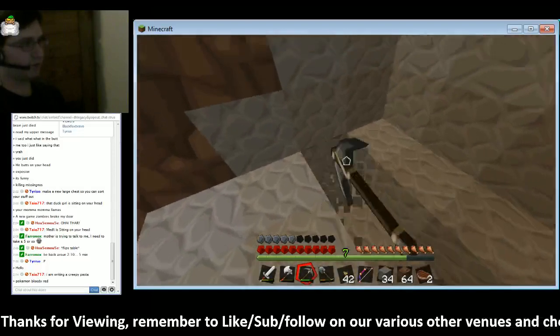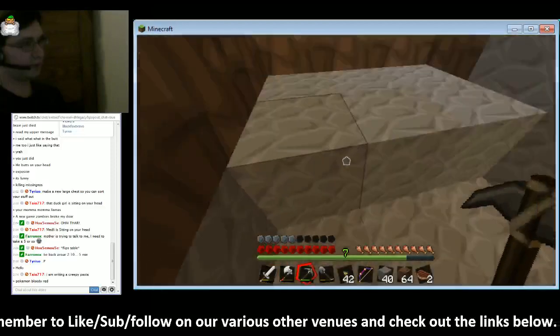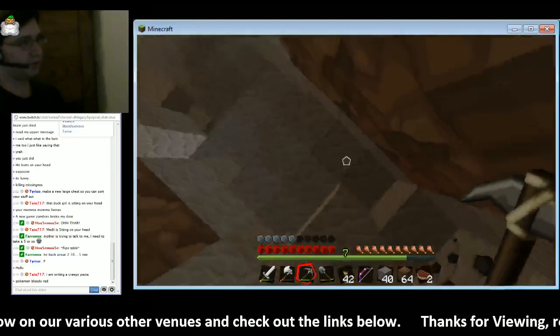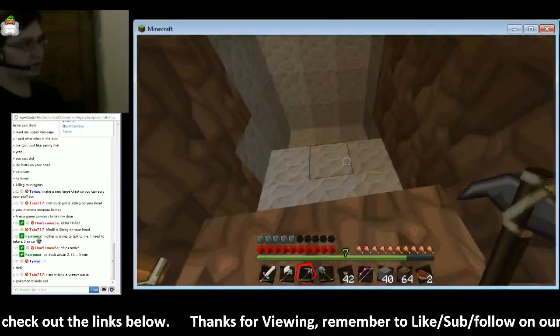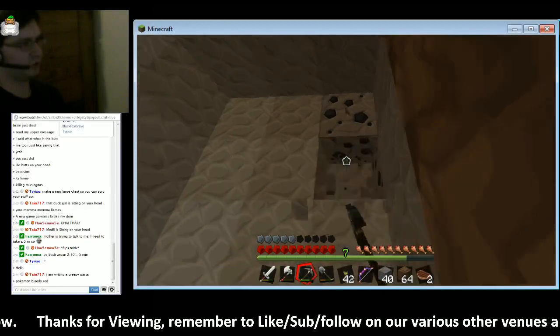Now, every once in a while, I'm going to go and deposit some of my stone on the surface. I feel like I screwed this up somewhere, but it doesn't look like I have. The ceiling is way too high, way higher than I think it should be. But whatever.